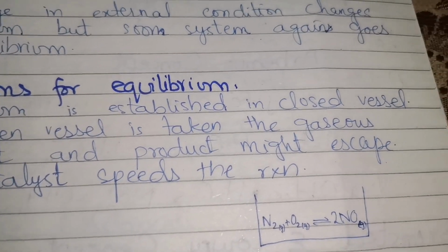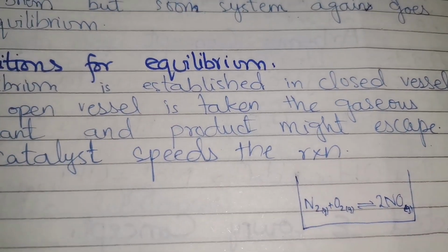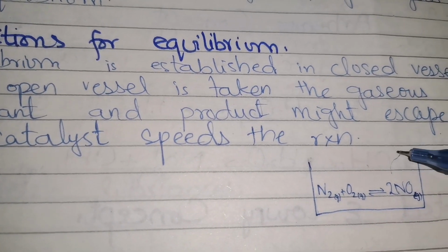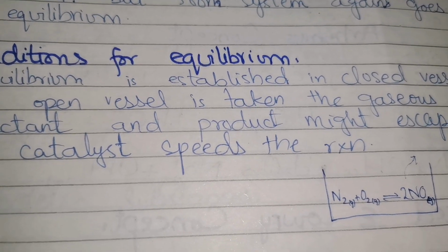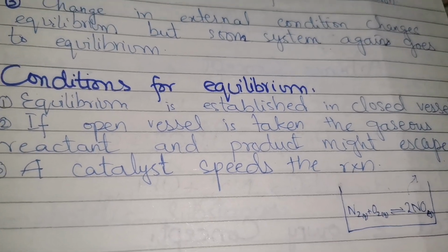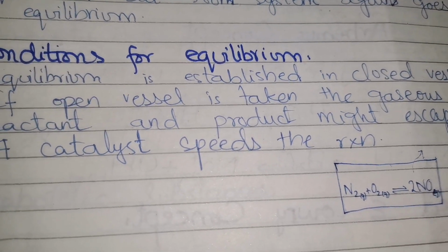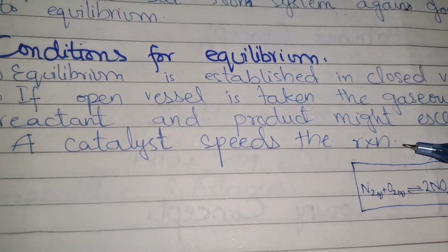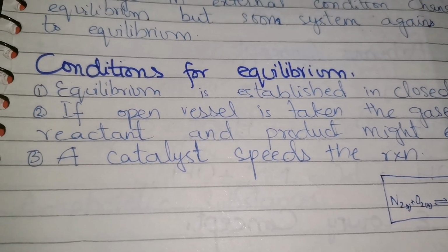Now here the container is open, but soon we will observe that all the reactants and the product, if formed, will escape from the container. It will go out of the container. This is why such kind of reactions for the attainment of equilibrium take place in a closed vessel. Now when the vessel is closed, the reactants will combine together and form product and no one will escape outside. So equilibrium will easily be established.